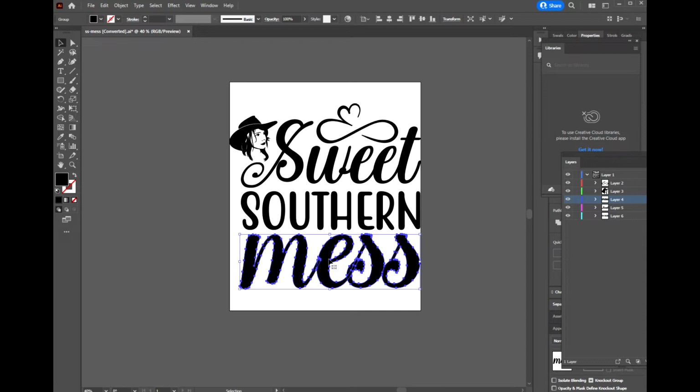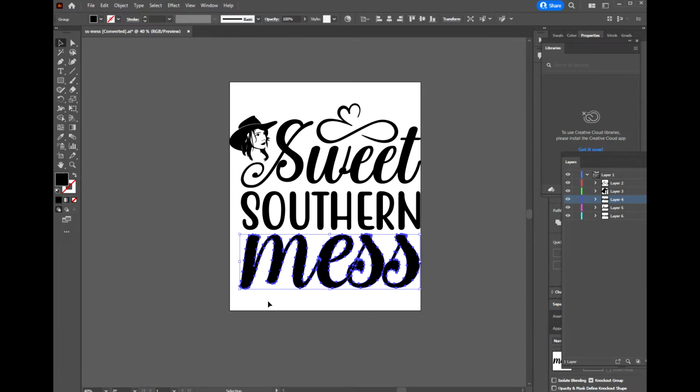You'll have to attach or weld or what have you, but it automatically separates it into your colors, and even in your panel over on the side. That way you can see which color is which. So it makes things a lot easier.